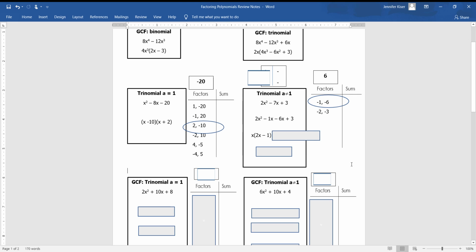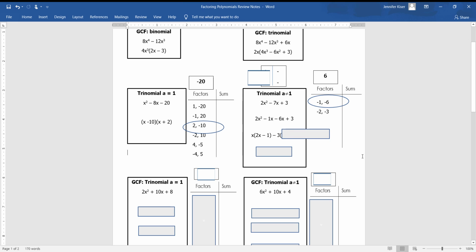And then you can group your last two terms there. So you're figuring out the GCF for the -6x plus 3. So for this one here, your GCF for these two will be a -3, because you want to switch the signs. That way it matches your other set of parentheses then. So you can factor out the -3.